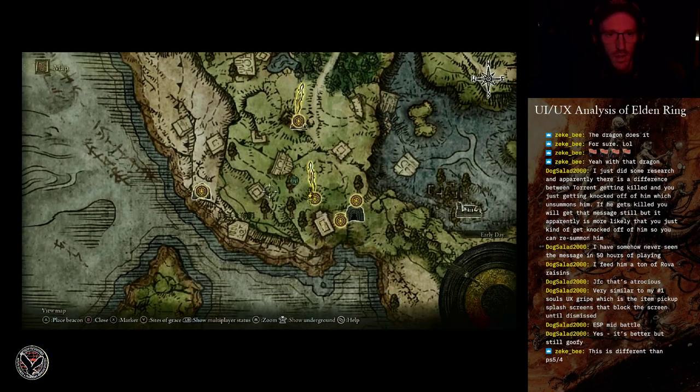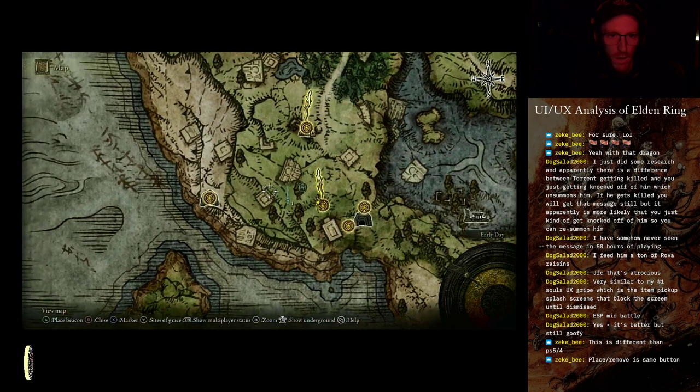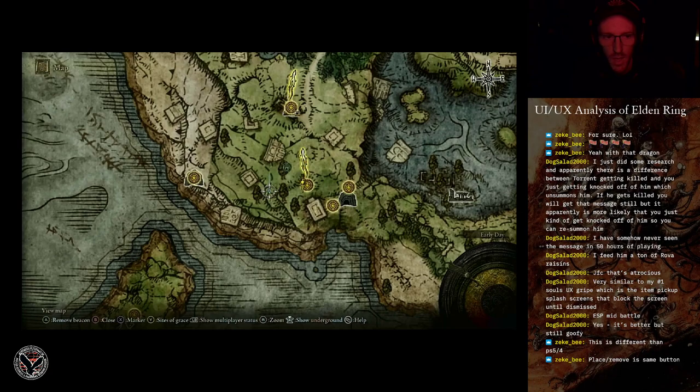Oh yeah, no, that's right. A marker is what we just placed. A beacon is what shows up on your map. So with beacons, you add and remove them with the same button. You hit A to add them, hit A to remove. Yeah, exactly, Zeke.